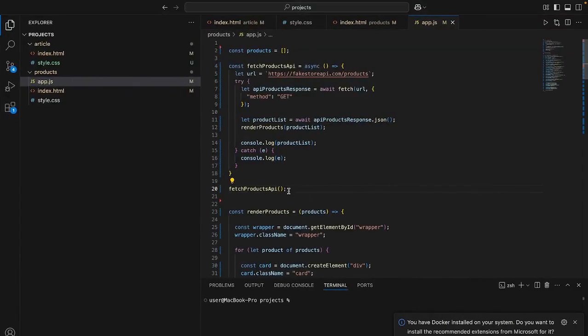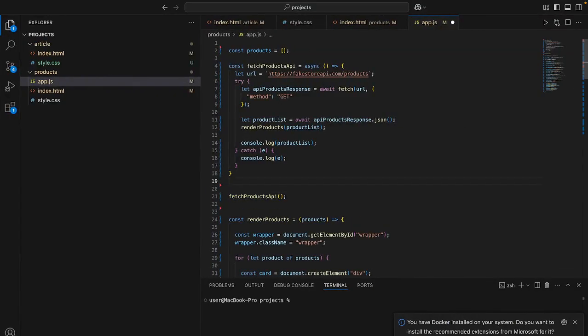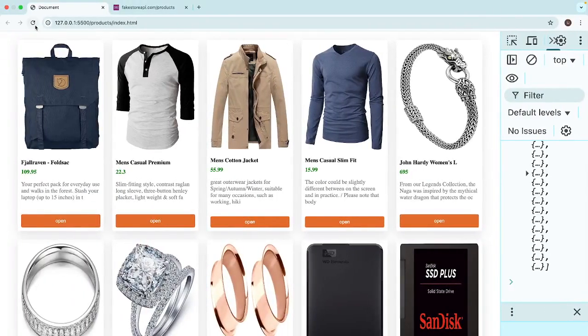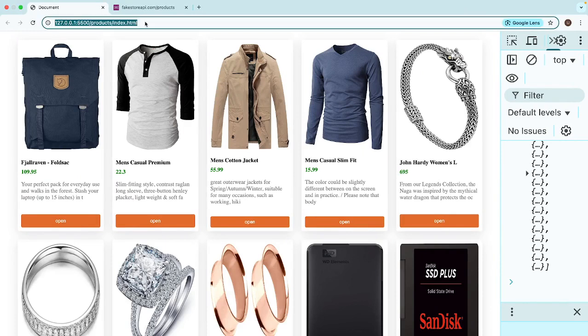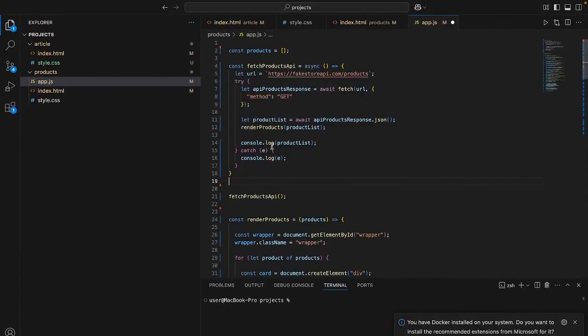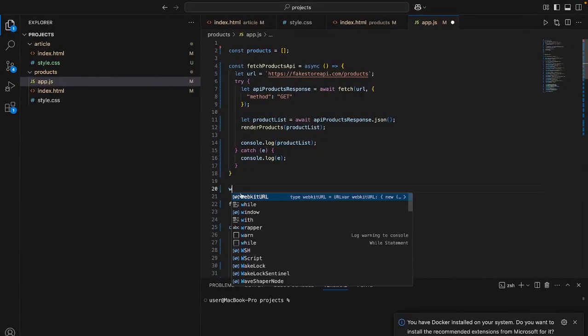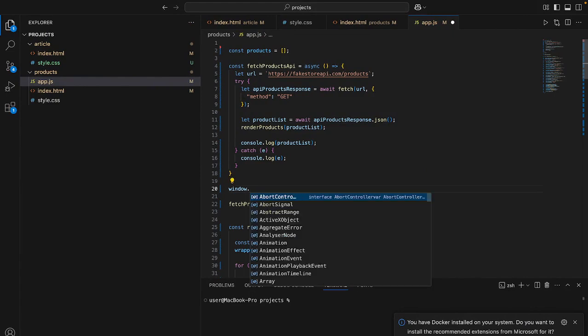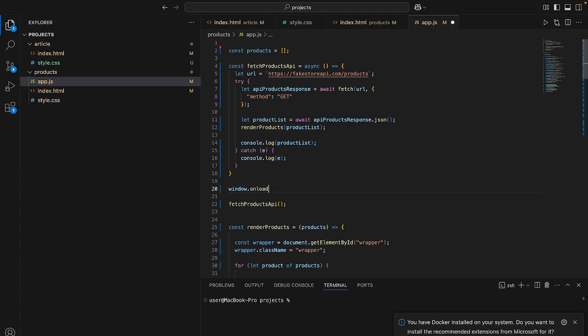So what we're going to do is call this inside an onload function. Onload means once you refresh this browser, or you just call in this URL, the first time it is loading, or if it's refreshing or whatever, it's just going to bring up this product. So we're going to do window dot onload. Okay, it should be window dot onload, yeah.